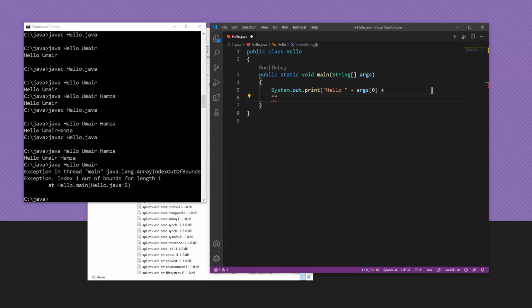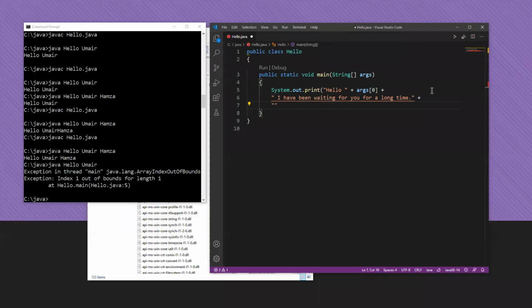So you're writing a program. Hello, whatever the name was, I have been waiting for you for a long time. Then you press plus. I think this should work.